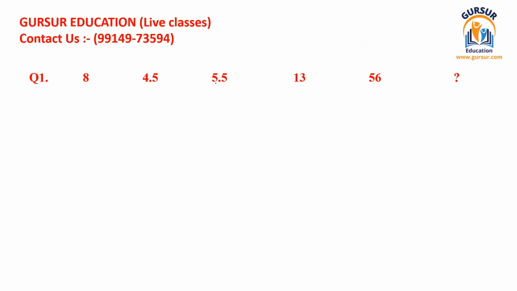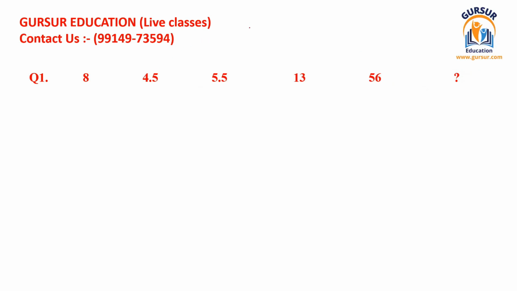Okay, so 6 elements, or 6 digits, have been given to you. Now, 5 numbers have been given to you, and in the place of the 6th there is a question mark, and the question is asking what shall come in the place of the question mark. All right, now I have already told you how you can solve these kinds of questions.